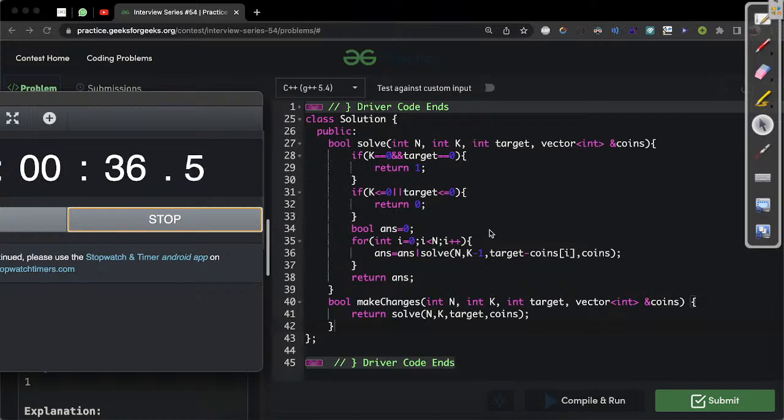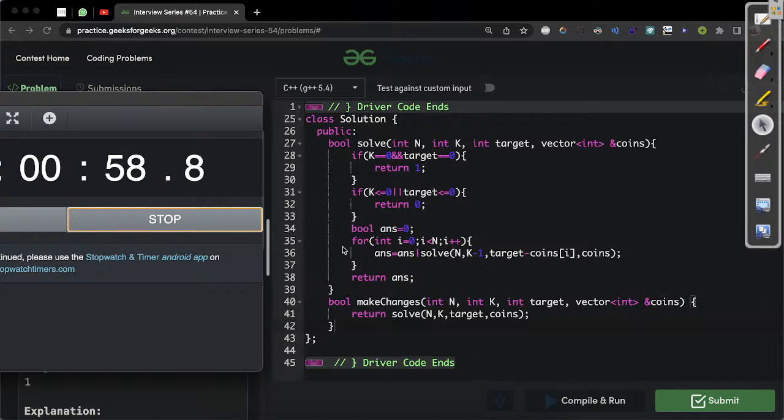Just quickly tell me if things are clear to you or not. Okay, everyone is clear with this.